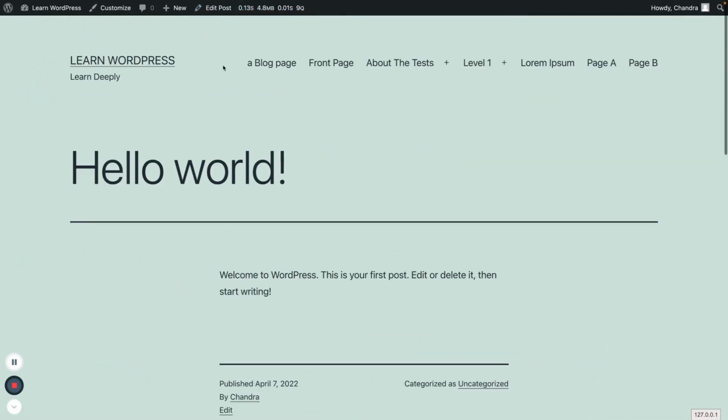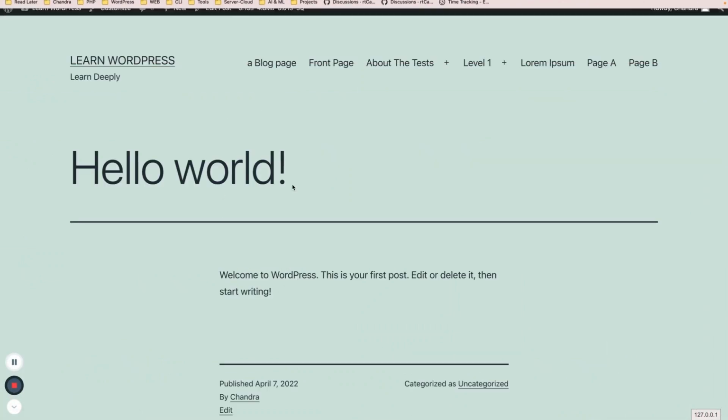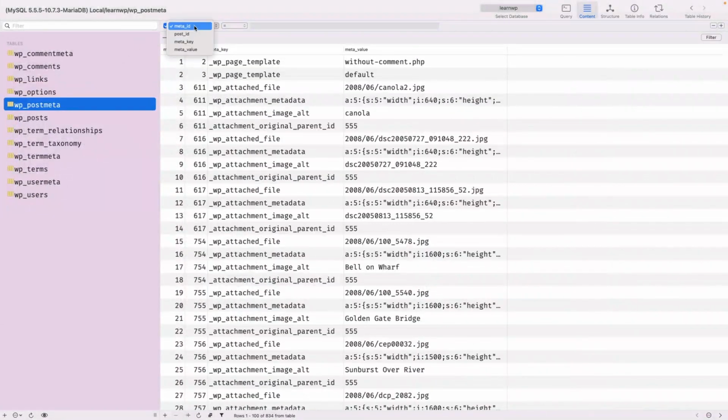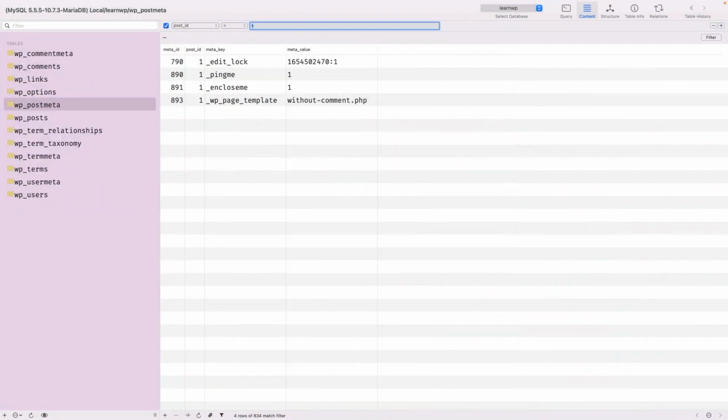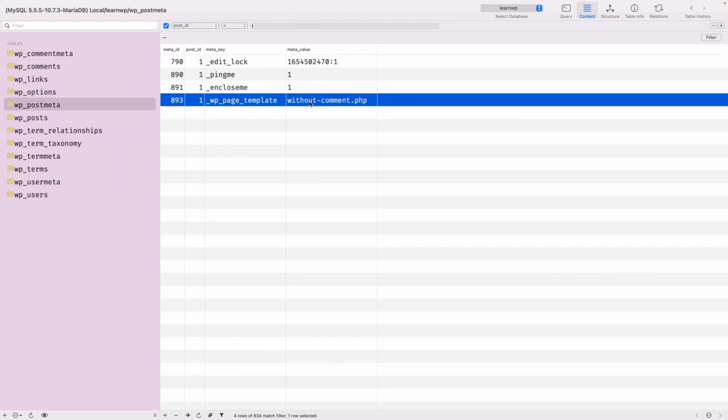Let me copy the id of the post, which is one. If I go to the post meta, select post id one, you can see wp_page_template, so without-comment.php. WordPress uses this template meta information to see whether the post has a page template meta key or not. If it exists, it checks the template file name, and then that template file will be used.